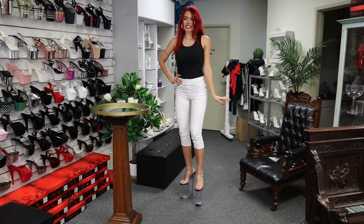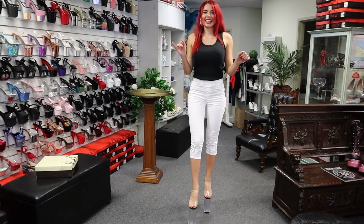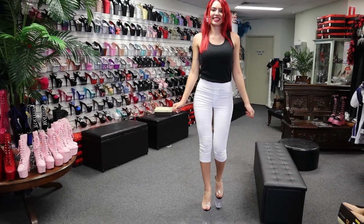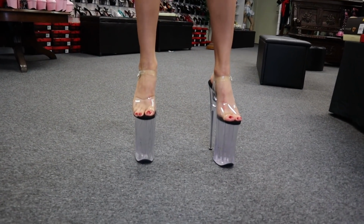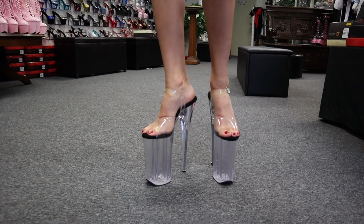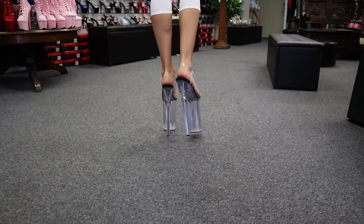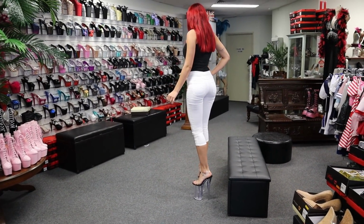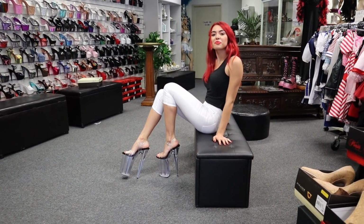When I'm trying to walk on these ones, I just remember what my heels coach told me: just go slow and be focused. And I try not to look at my feet because I'll get scared. So better not to look. I just forget that I'm wearing such high heels. But you guys have to leave me a lot of comments because I'm doing this just for you.